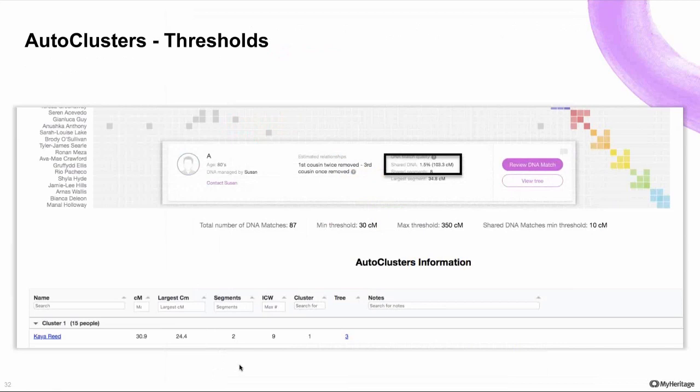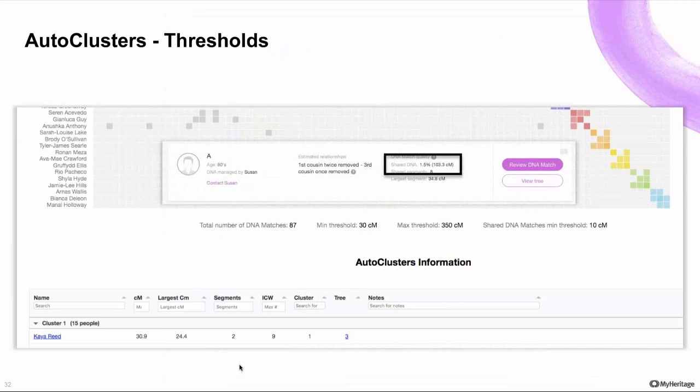There are people coming from various different origins. For example, I'm about 97% Jewish Ashkenazi, and we're known for being an endogamous population. There were a lot of intermarriages in the Jewish Ashkenazi communities in past generations, and that obviously becomes a problem when we're trying to work with our DNA matches. Because if I'm looking at a person and I'm trying to understand by the amount of centimorgans what my relationship to them is, and we are related through more than one ancestor, the relationship estimate and the amount of centimorgans could be a little bit misleading, because it wasn't necessarily inherited from one ancestor, but from a couple of them. So this is why we're playing with the minimal and the maximal thresholds.